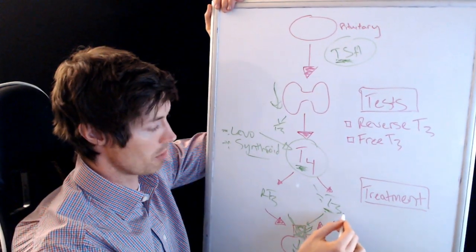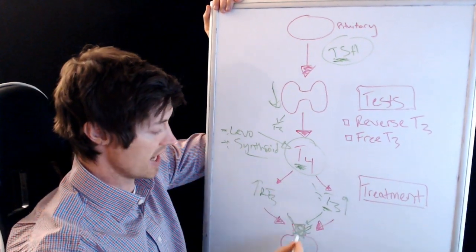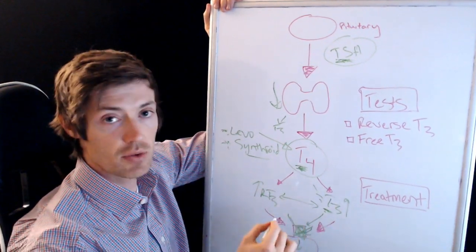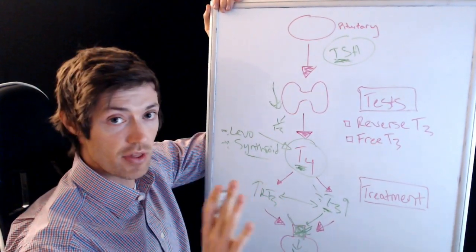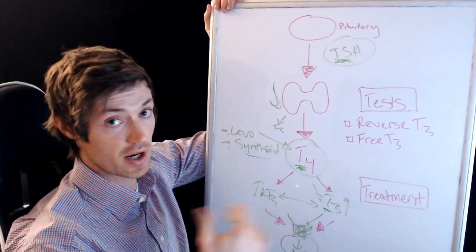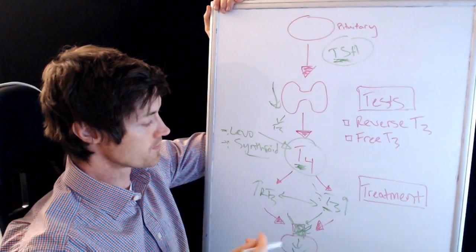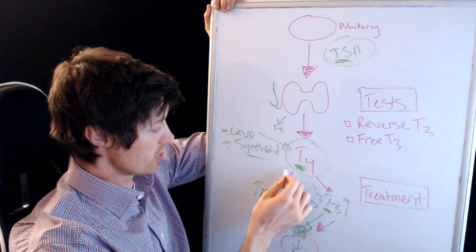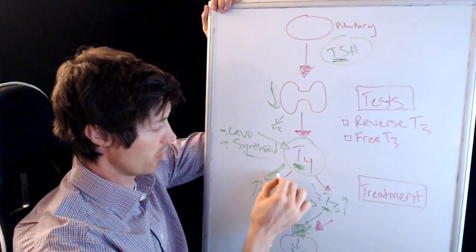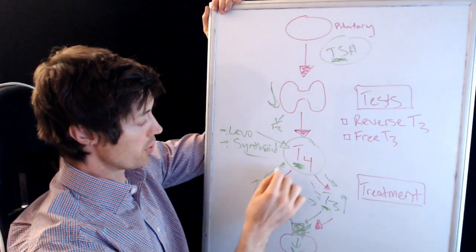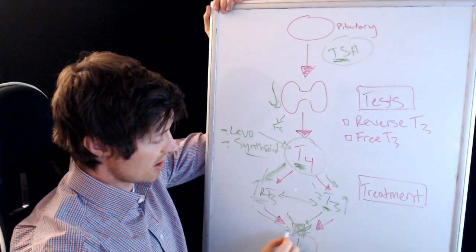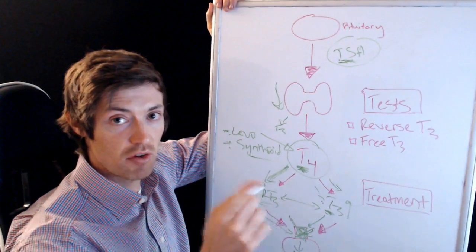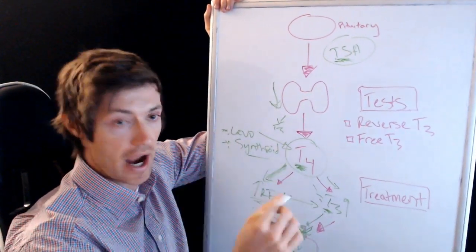So it doesn't matter if T3 is in your body. T3 will build up in your body, but if reverse T3 is high, it sits on this receptor and prevents T3 from getting and doing its job. So in this way, you can think of reverse T3 and T3 as a yin and a yang. So now this is how it's going to relate back to the levothyroxine and the Synthroid and how this leads to weight gain. Imagine a scenario if we're giving you T4, and instead of turning into T3, which is what we want, it's turning into reverse T3. So we're giving it to you, and a lot is going down this pathway, and a little bit is going down this pathway. So you're going to produce this reverse T3, which is then going to sit on the cell, on the receptor, and block the T3 from doing its job.